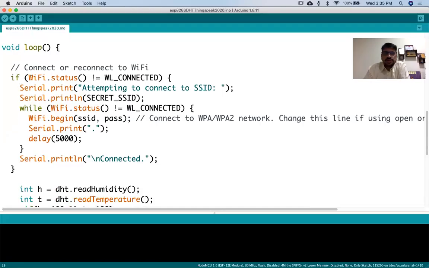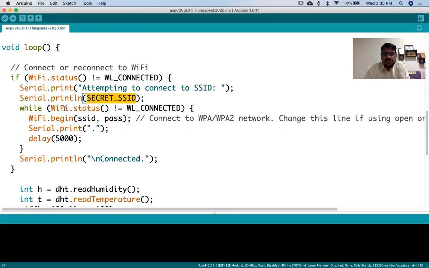Inside the loop, we are writing the program to connect your NodeMCU with the Wi-Fi. So it checks if the status is not connected. If so, then it will print attempting to connect to SSID, printing the secret SSID.